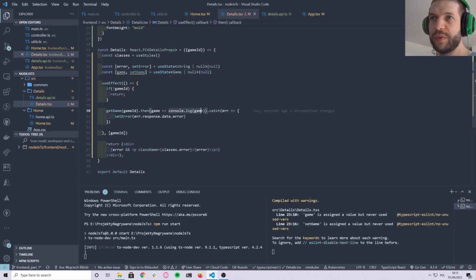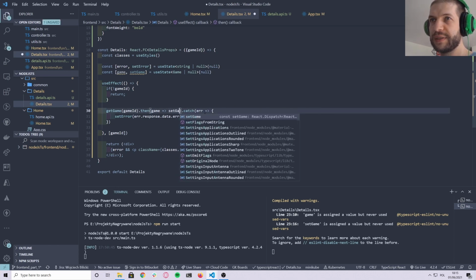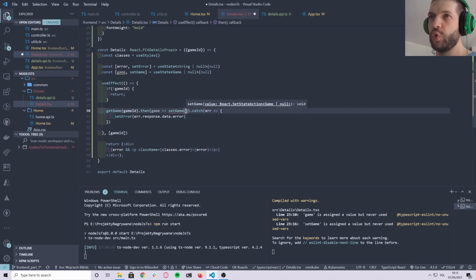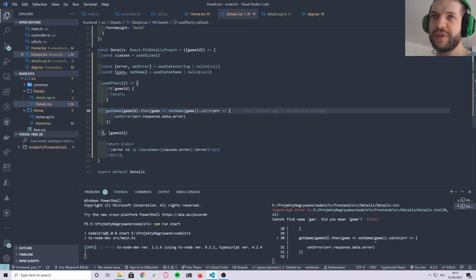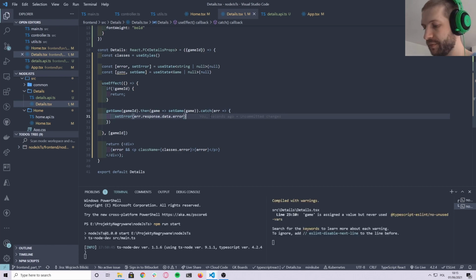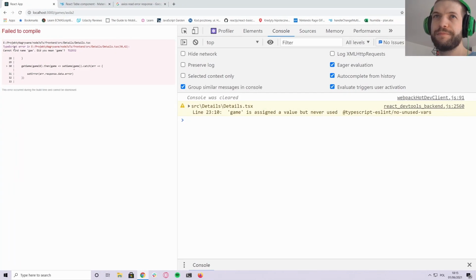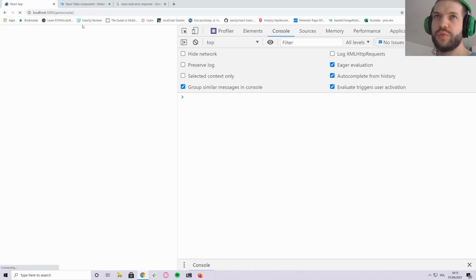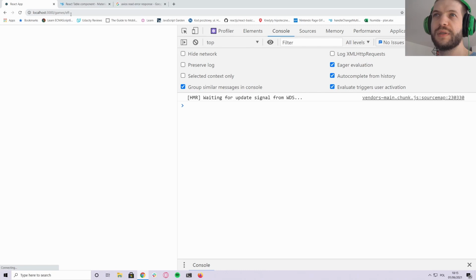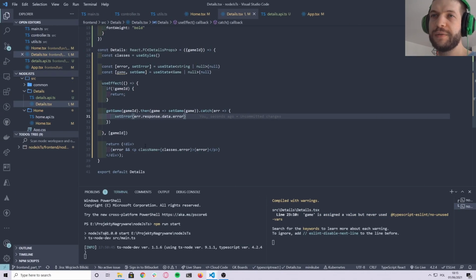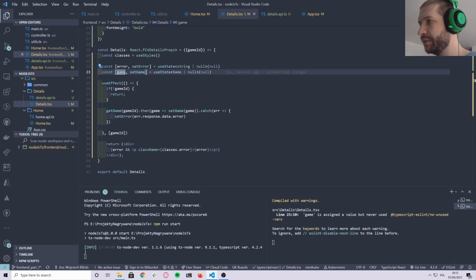And then we will set game to game. This is alternative to using the async await, of course. And it should work for a proper URL. Nothing changing here. But here we can use it.